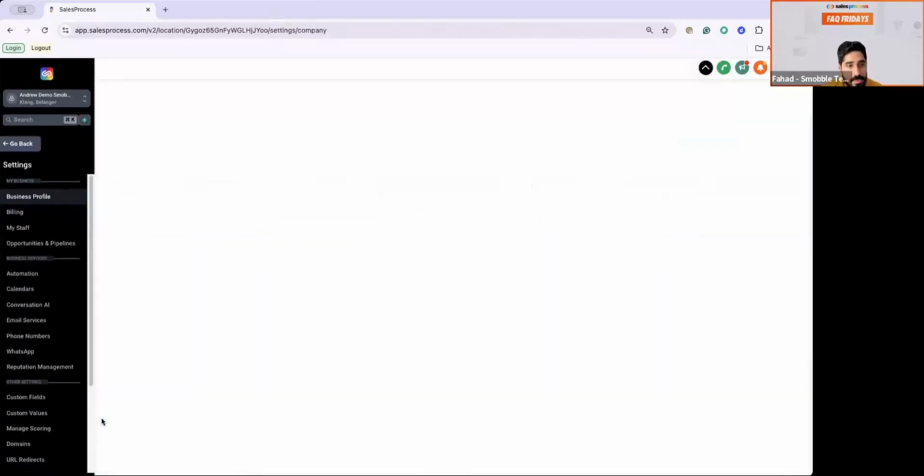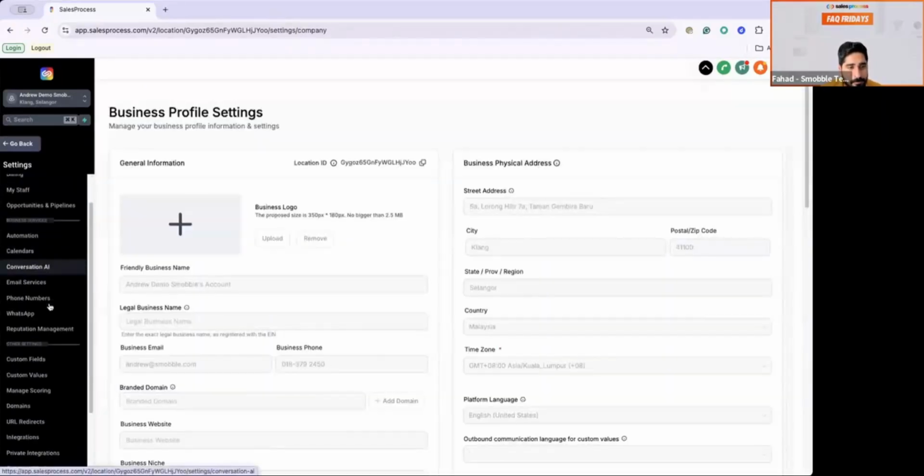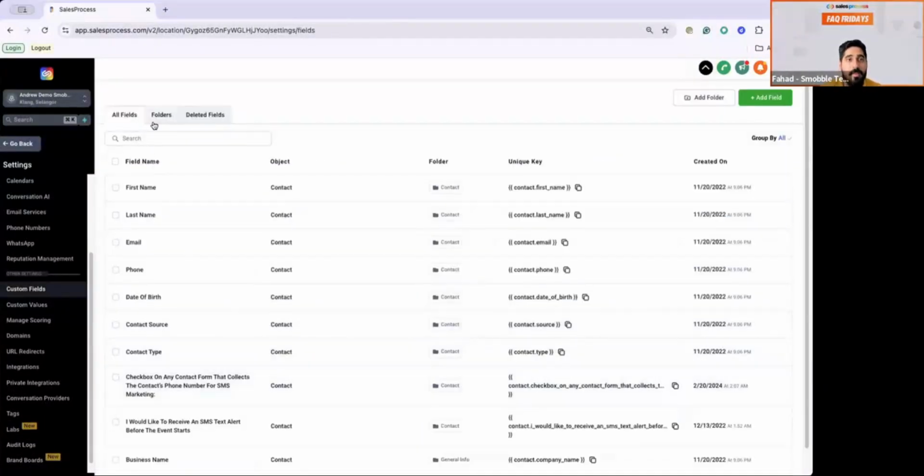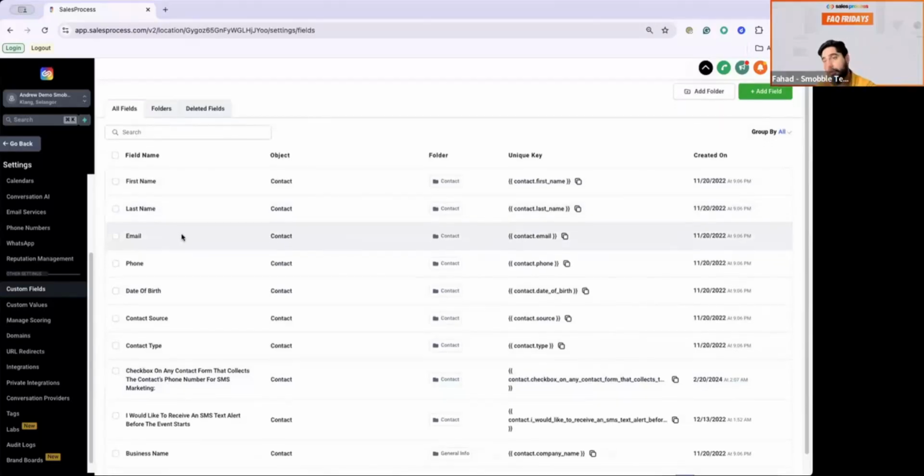So you're going to go to settings, and then you will come to custom fields. All right, so these are the fields you're going to see. Now this is the test account. We might have created some extras, but when you actually try to upload your contacts, you're going to see first name, last name, email, phone number.